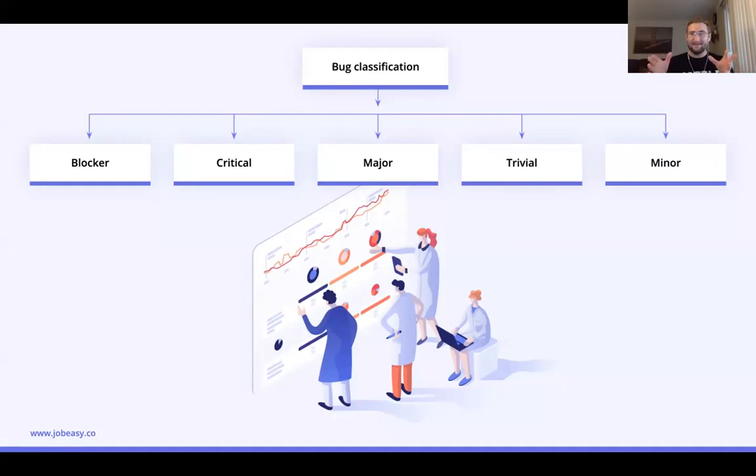So the IT community and software development processes came up with a certain classification for bugs. Blocker means that everything is broken, users cannot proceed, or maybe you as a QA engineer cannot test part of the software. So if you find a blocker, it's pretty bad and needs to be addressed right away.